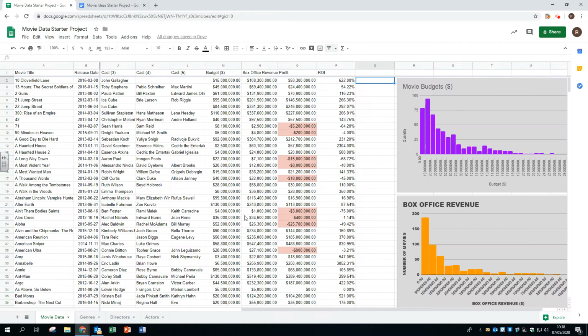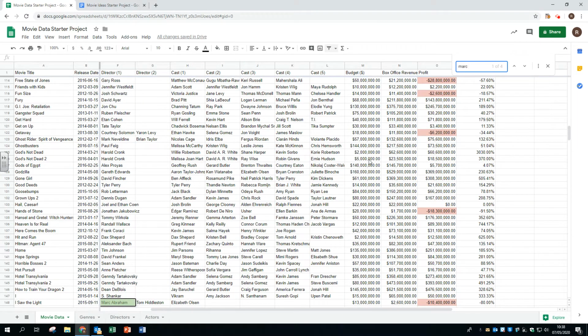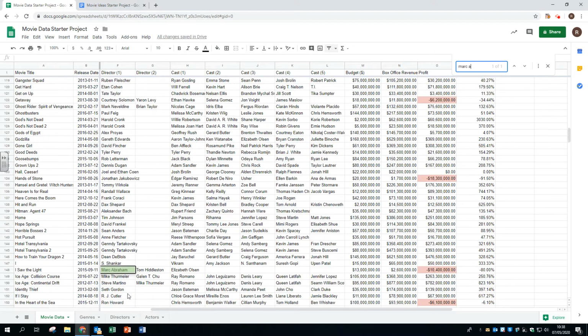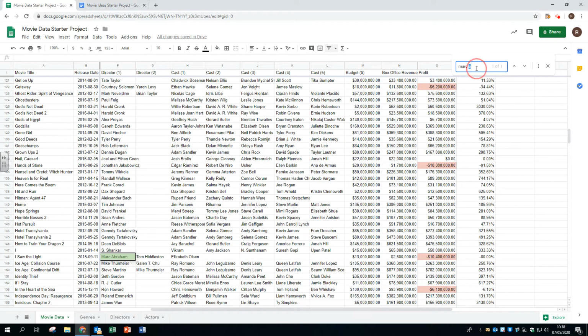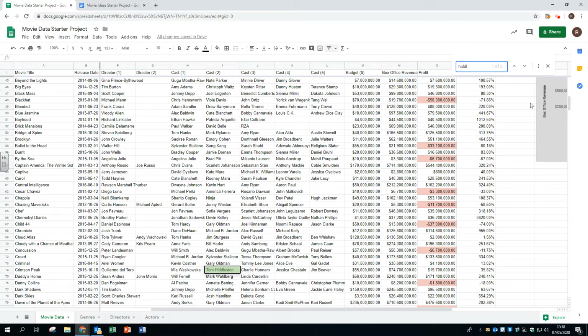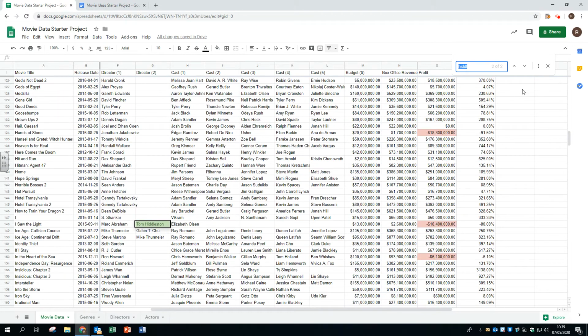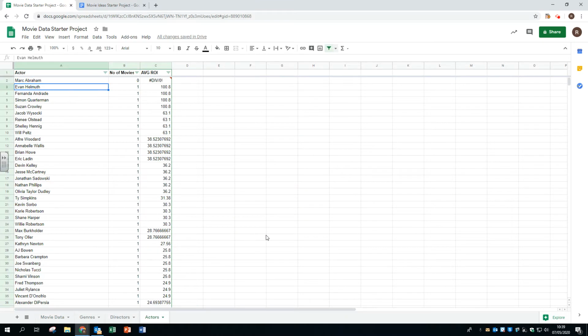I'll go over to movie data as well just to see if there are any issues. If I search for Mark Abraham, it's found it 4 times. Mark A, there's only one here, where he is a director. And I'll try Hiddleston as well, which we've got twice. We've got him as cast over here. That's not an issue. And we've got him as a director here. Again, that's not an issue either. Okay, so that's fixed. Now I can move on.